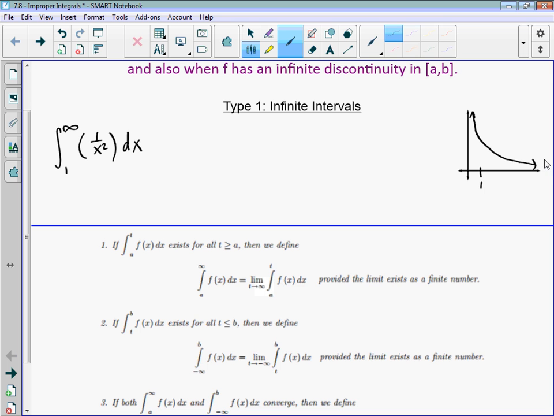It's not always going to be infinity, and I treat this like the pizza problem. Let's say we start with one pizza, and then we keep cutting it in half, and we do another half a pizza. And then we cut that in half again, we get how much more pizza? A quarter. And then another half of that, which is an eighth, and another half, which is a 16th. And we continue to do that.